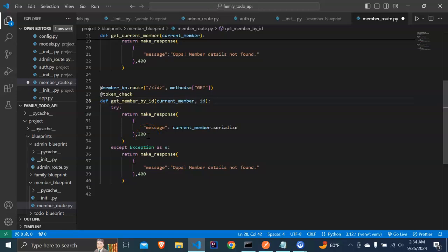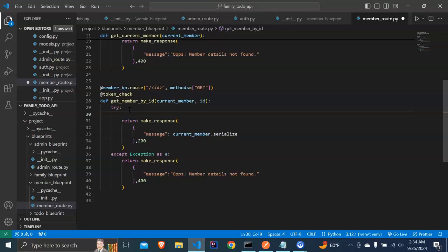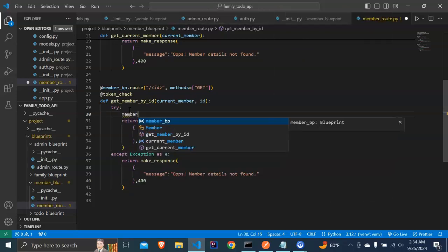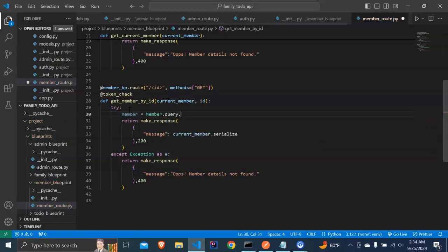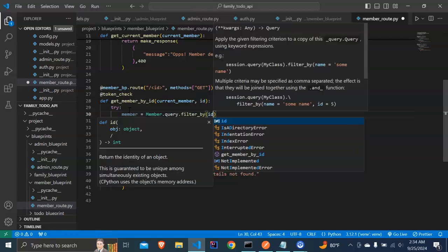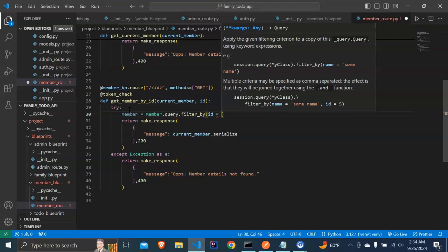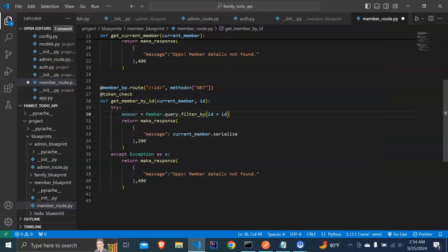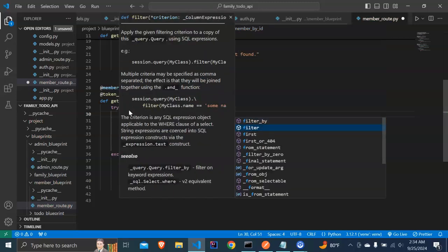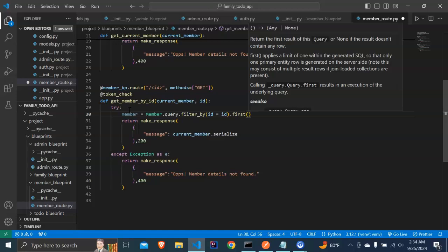Right here under the try block, let's say member equals Member.query.filter_by, and we want to filter by ID, and we want to pass ID. We want to get the first instance of it. Should only be one.